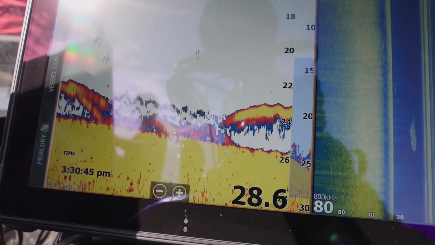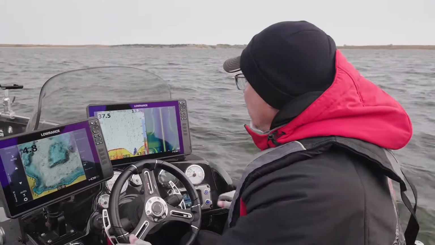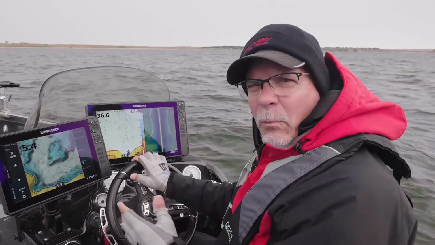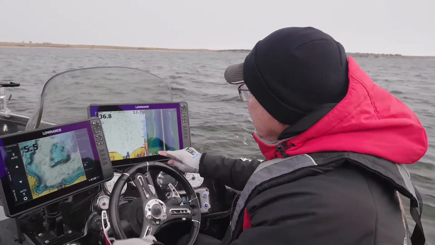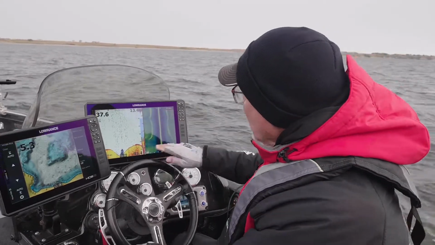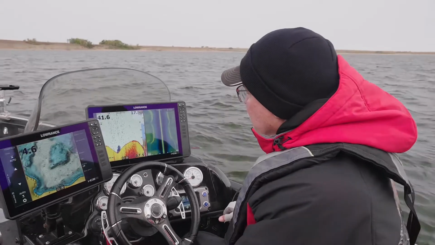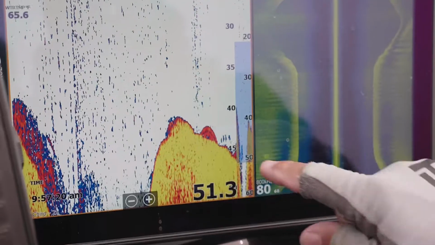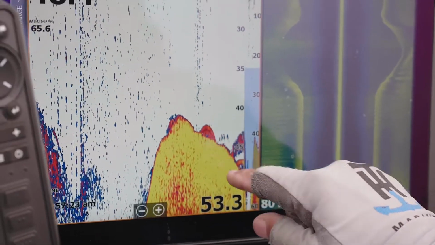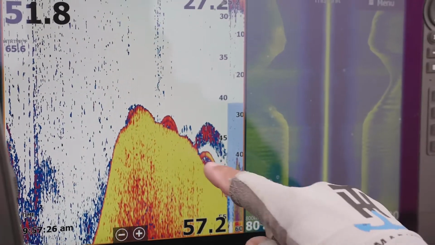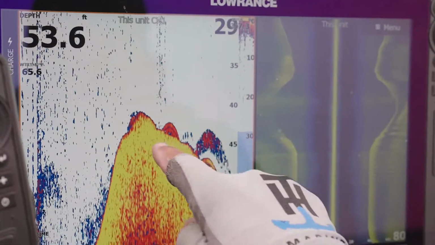I'd like to take a moment while I'm looking for fish here to tell you a little bit about how to set up your graph to make yourself more efficient. You can see that I'll go from shallow and then I'll go down the break line to deep. As you can see here, I'm searching. Now this is interesting because right here is a fish, and then these are smelt. You can see as we go deeper, the smelt are deeper. Right on that break was a fish.